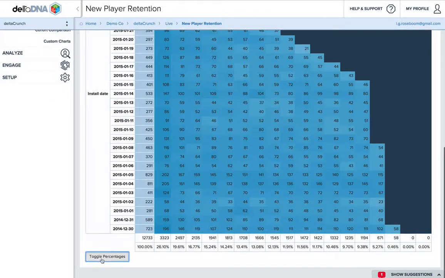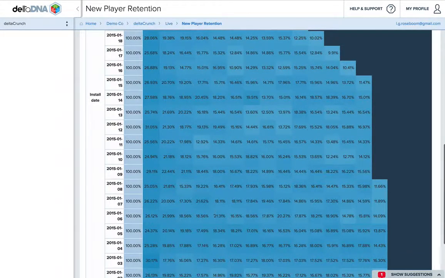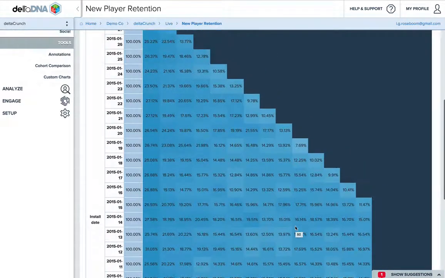To go down a bit more, as well as how players are progressing through their lifetime with the game. So are you seeing a big drop off at the start, or is a very large fraction of players sticking with the game over a long period of time?